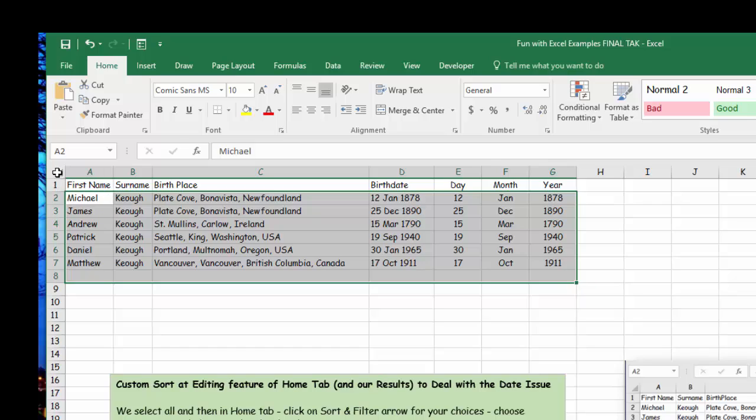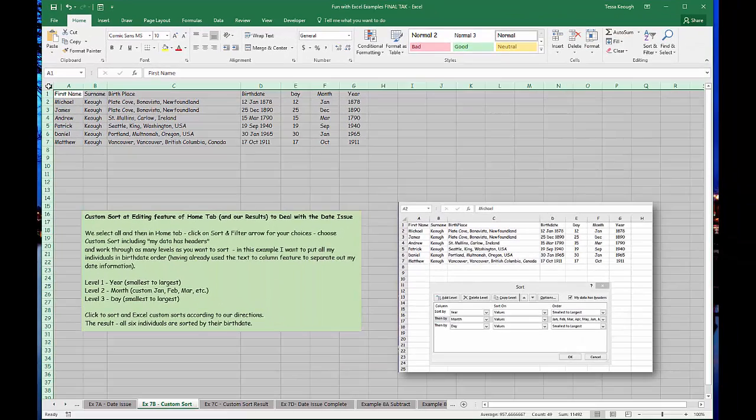I could also do that custom sort by clicking on the inverted triangle, which is above 1 and to the left of A, and that tells me that it's going to sort my entire worksheet. So if you're having any trouble grabbing particular information, or if your information fills up 6,000 rows, the easiest thing to do is just to select all.